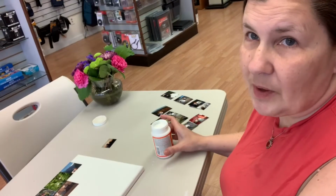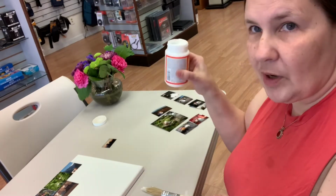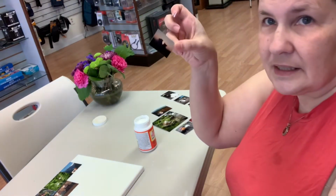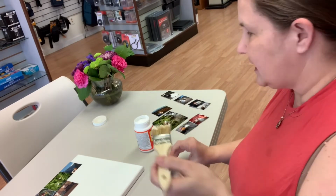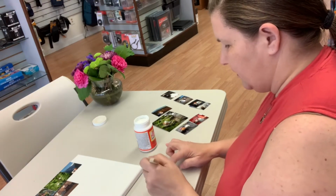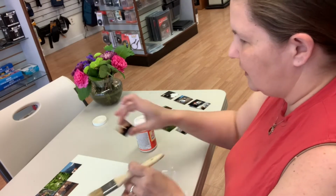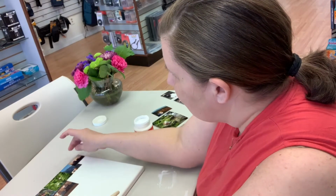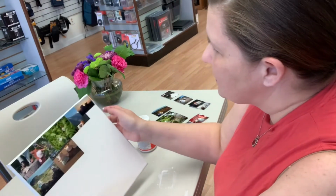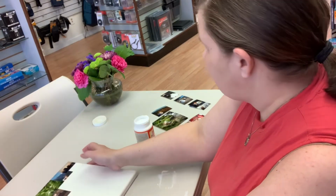So I'm at the point of Mod Podging my prints onto the canvas. I've got my clean, dry workspace. I've got my brush. I've got my Mod Podge. I'm grabbing my little prints that I've trimmed out, and we want to make sure that we take just a little bit of the Mod Podge and go across. Oops, that's a little bit too much. Go across the back with not a lot, and set it onto our canvas. And it's okay if there's a little bit of glue on the front, because that's going to dry nice and clear.